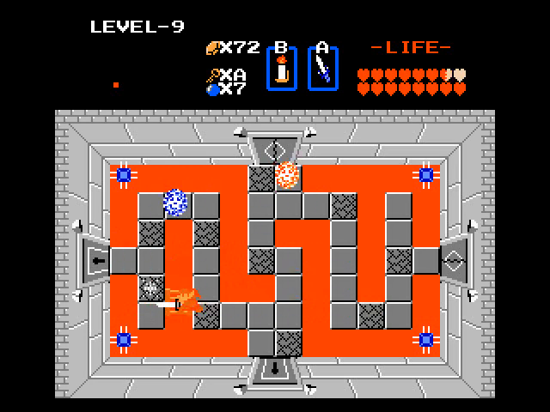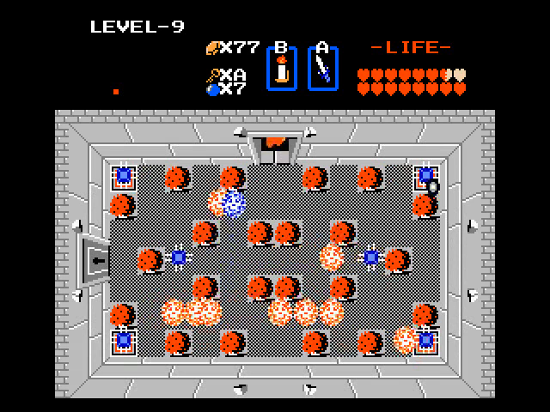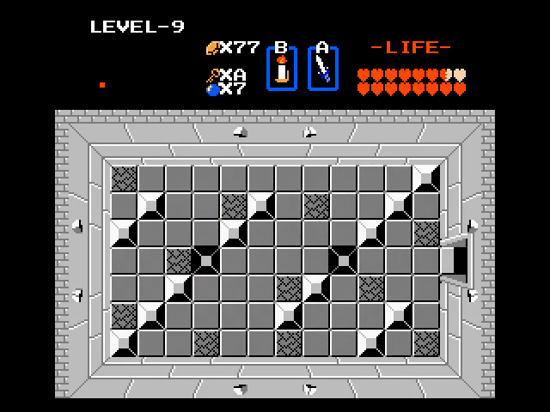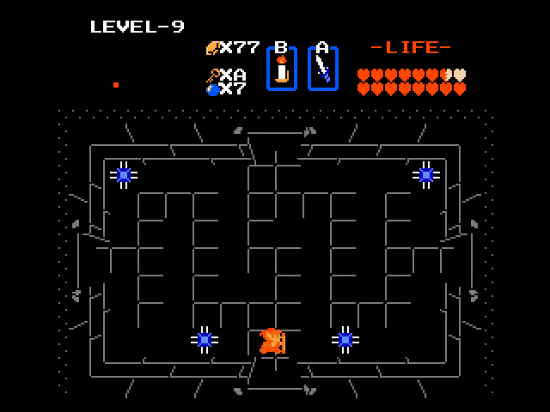Alright, now we gotta get rid of the blue wiz robe. And I think we gotta go south. Oh, boy. I think we're gonna skip that room. Let's go this way first. Ow, stupid trap. Okay, doesn't look like there's anything interesting there. I think we'll take the down route, then.